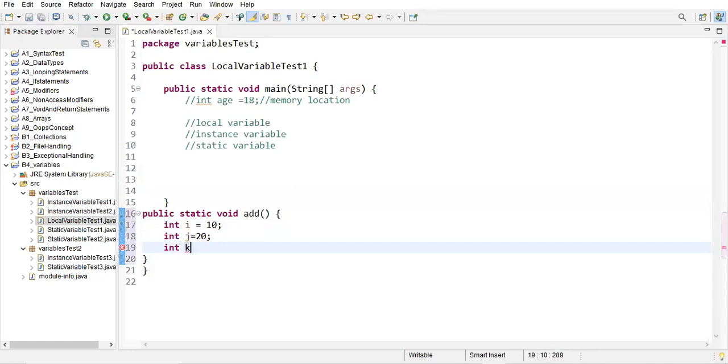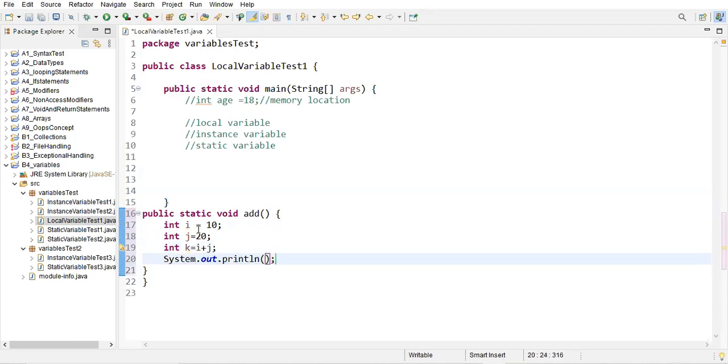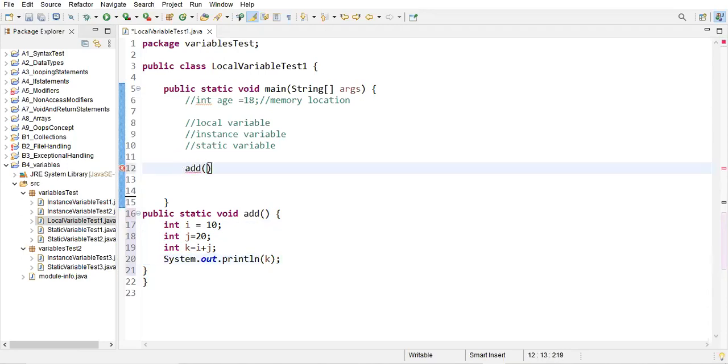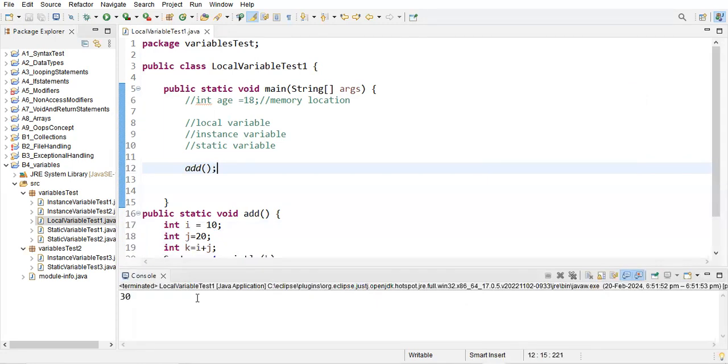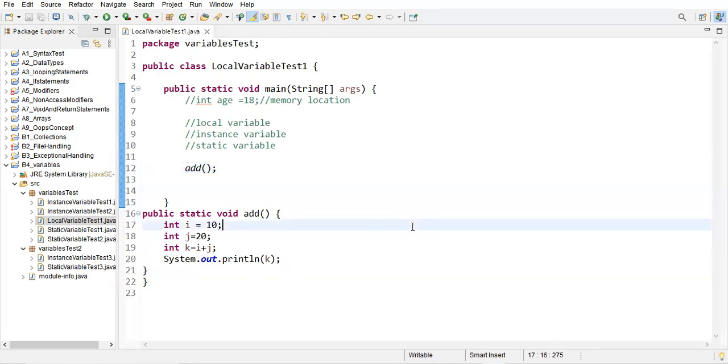And again integer k is equal to i plus j. I'm performing an addition operation here. I want to print k. Now if we call this add function in the main method, we will get the output as 30. This is what usually happens.